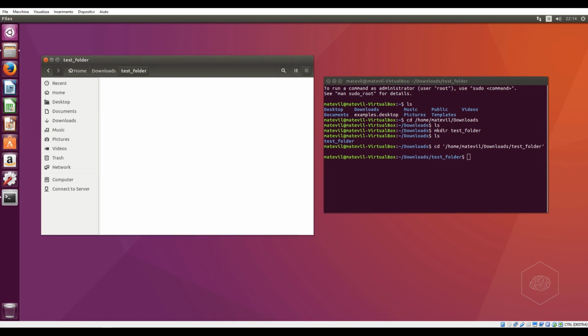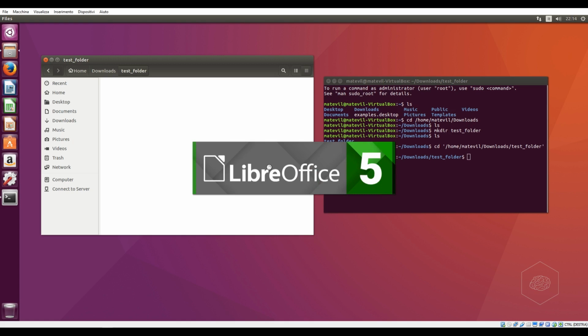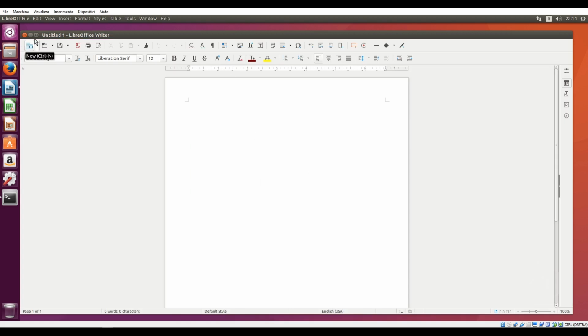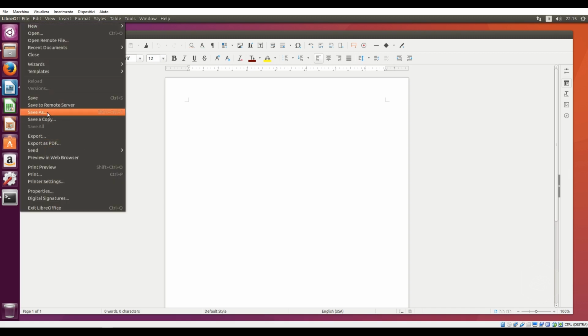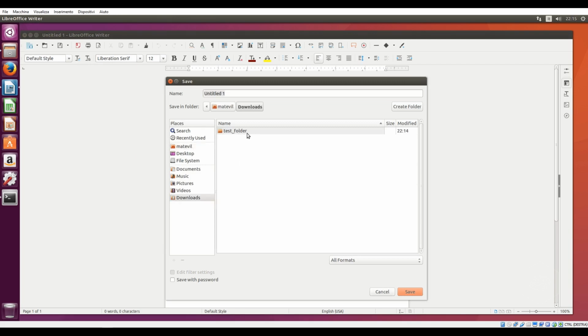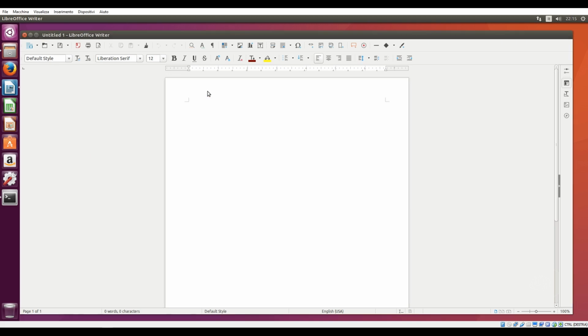I can create one with LibreOffice. Inside I have the LibreOffice suite, and here I have the bar with File, also like Mac, for example. Save as, okay, save is here, and I call it test, save.